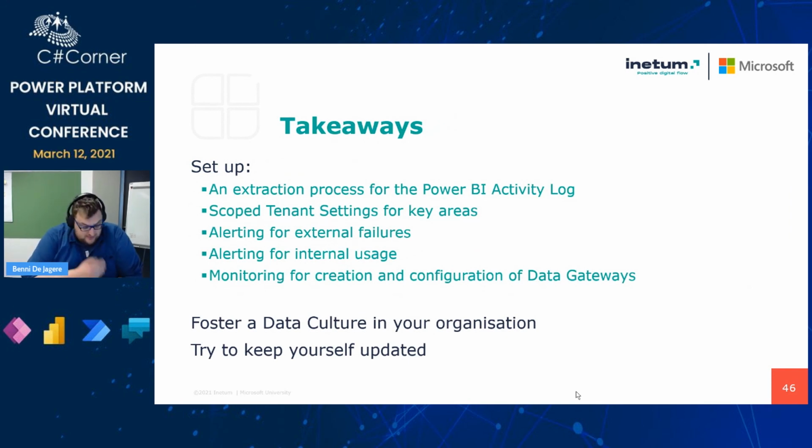So if you're walking away from this and you're stepping into the office on Monday, look into automating the extraction process for the Power BI activity log. Scope some tenant settings for some of the key areas that I discussed, or some of the other areas that are inside of your organization. Go for some very simple alerting for these external failures or internal usage, and then make sure that you have some basic form of monitoring as well, that you actually know what is happening inside of your organization.